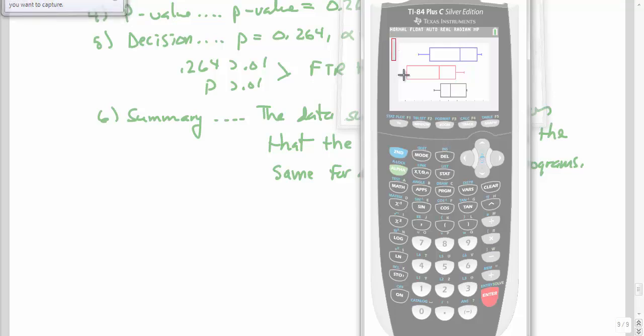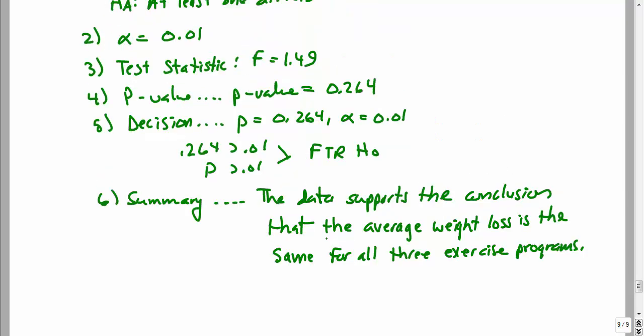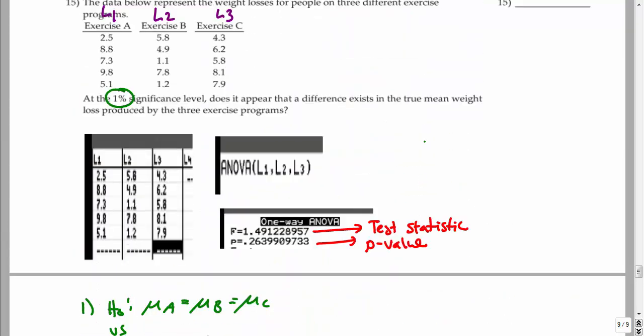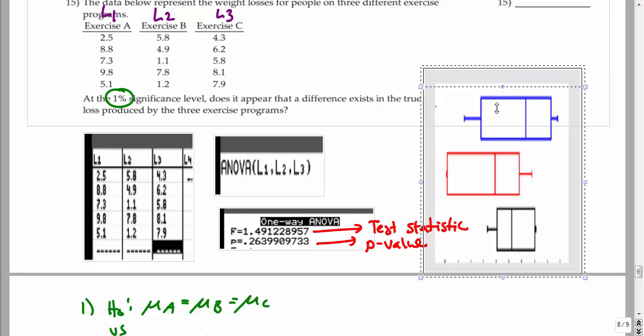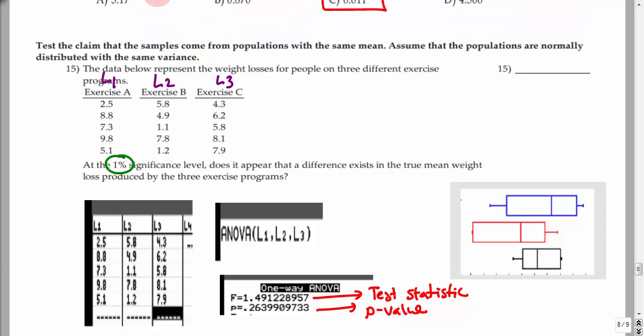Okay, now if I had a box plot that was really significantly not overlapping compared to the others, that might be evidence for the alternative hypothesis. So that's just a quick little look at this. Now everywhere else we've made a note about calculators. So for my calculator here, I'm going to use ANOVA. Now notice for most of this test, this very long practice test, I didn't really pull any formulas off of the formula sheet. I just was really sure about which test I was using on my calculator to help me out.